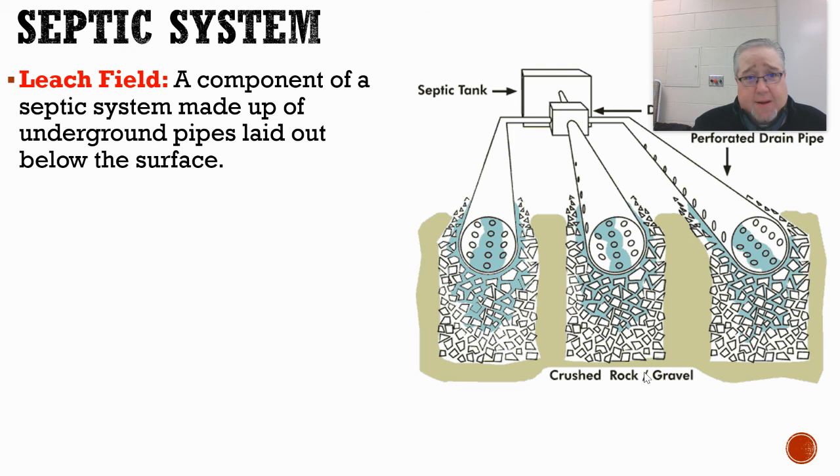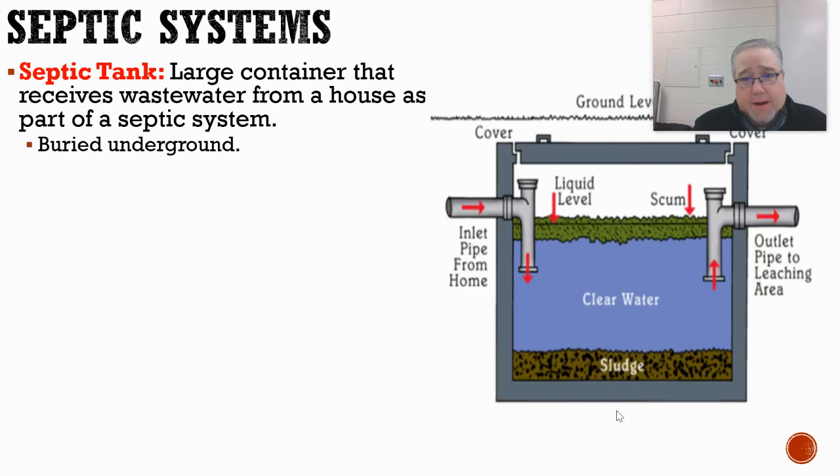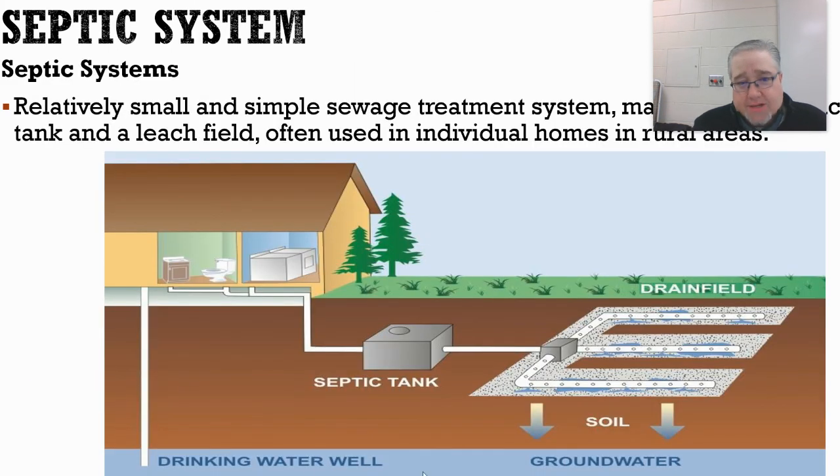So I'm going to go back to this picture here real quick. You see how underneath the drainage field is groundwater, right? This is the stuff that's being pumped into the house that they drink out of. Well, you might think, all that water coming out of those pipes has fecal coliform bacteria and chemicals in it. But the soil takes care of all of that.